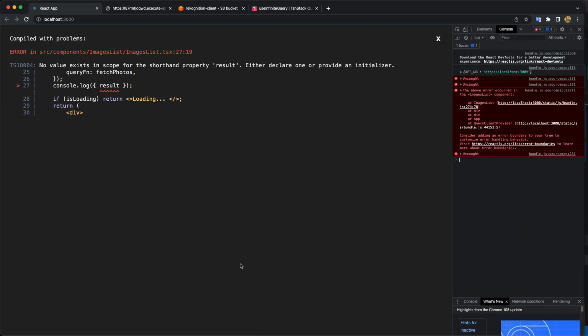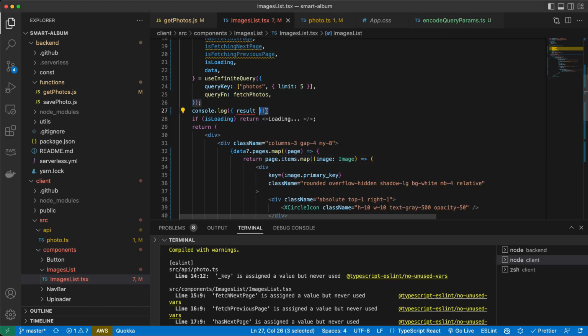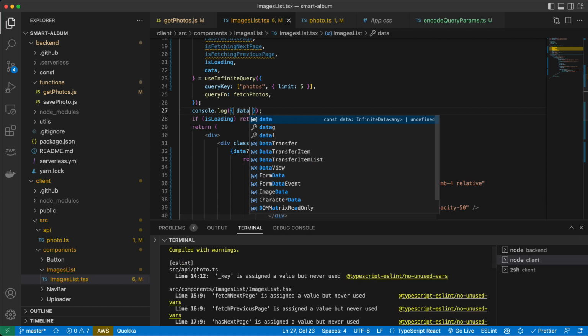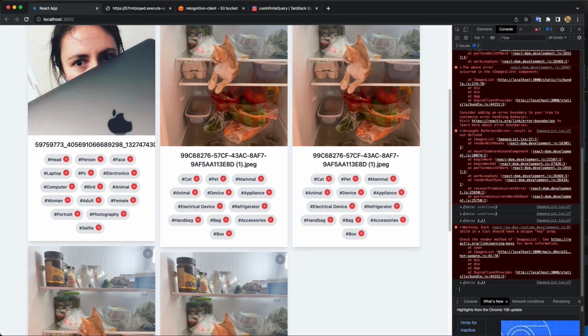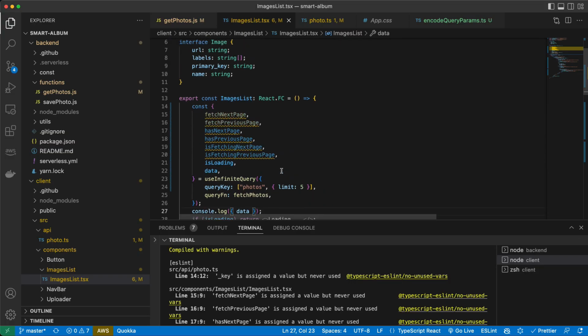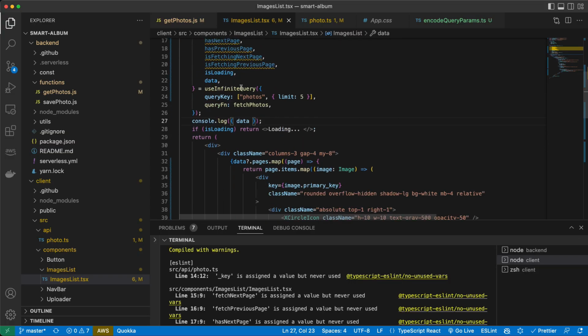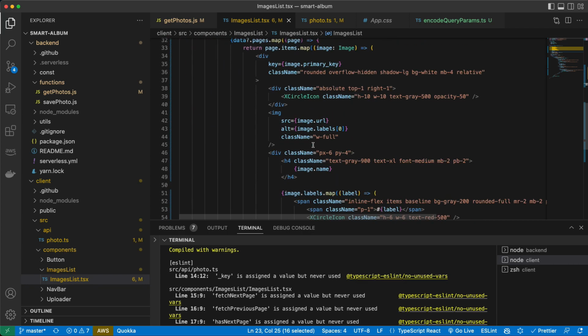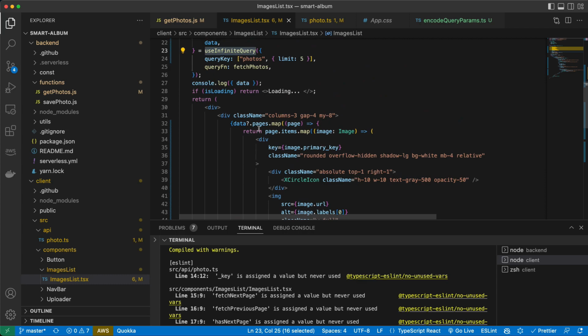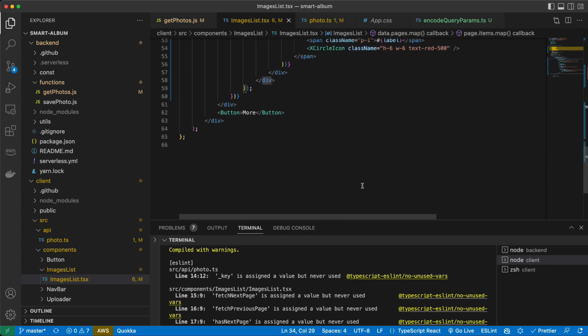We do not have result, we have data here again. So let's try. You can see it's working now. We loop through all pages, because now instead of just items, useInfiniteQuery returns us pages, and we loop through every page, and then on every page we loop through items, and that's how it works.